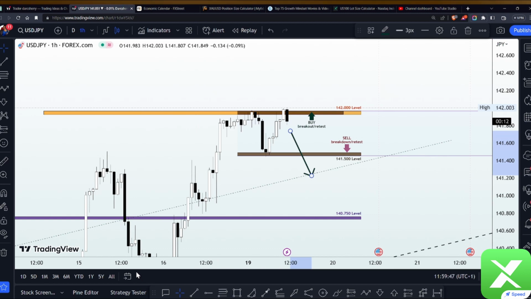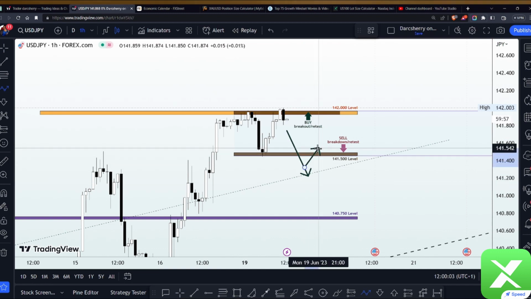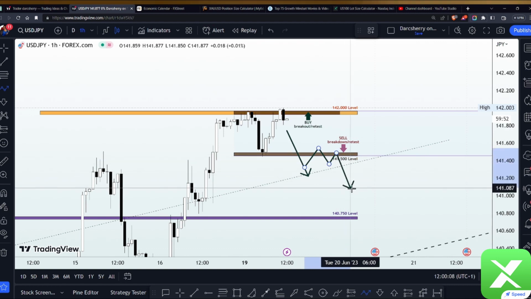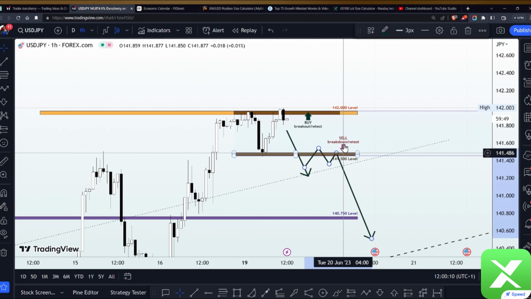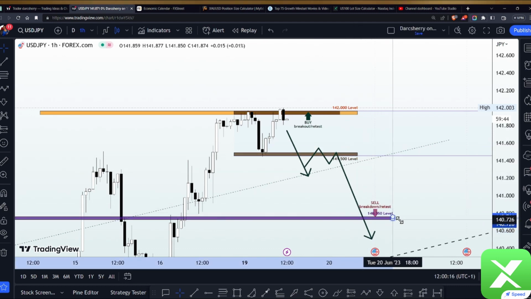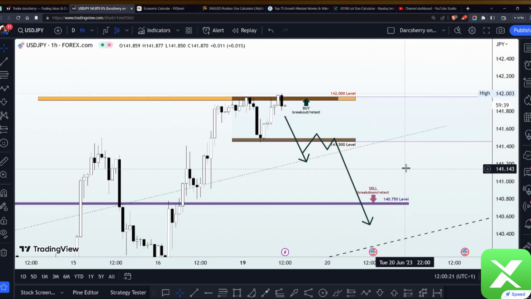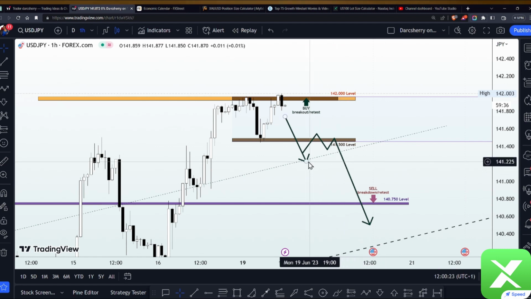And remember, if the breakdown of the 141.500 happens, considering that this is a strong bullish momentum, we want to remain patient before joining any bearish move. So once the breakdown happens, you scale down to your lower time frame to look out for retest of structure, signs that sellers are gradually gaining momentum, after which we want to be part of the bearish move. And then if price action continues to the downside to break down the 140.750 level, then definitely we want to be adding more position to our existing trade. So that is how we are going to be selling the USDJPY for today.